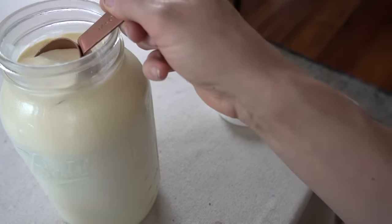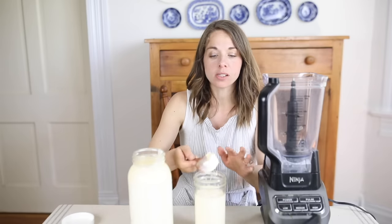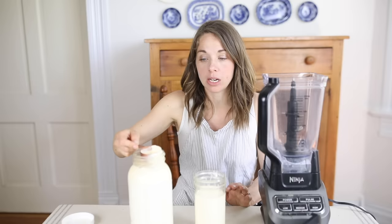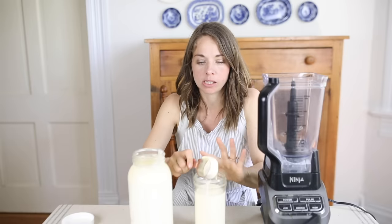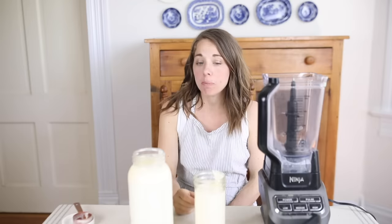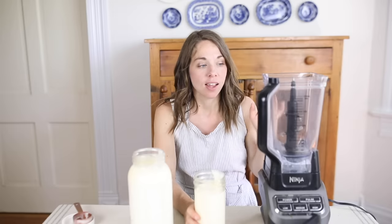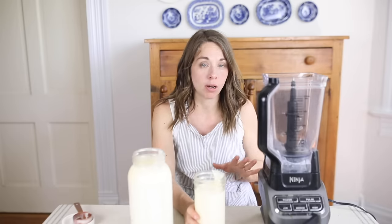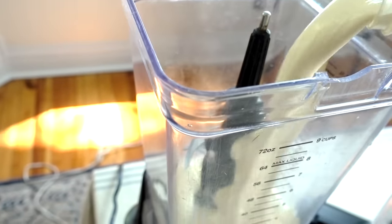As long as you see that nice cream line on top, you can get the cream off. I always just take my scooper like this and separate it that way. I already have this jar here full — or almost full. There don't need to be any measurements; you can just use as much cream as you have and it'll determine how much butter you get. You don't have to measure anything — it's more of a method than a recipe. When I make butter I like to use my blender. I've used my Oster blender and I've used this Ninja — works great to separate the butter. If you want to make whipped cream, you can stop a little bit early in this process. As you can see, my cream here is very, very thick.